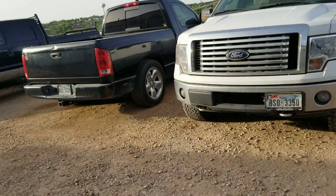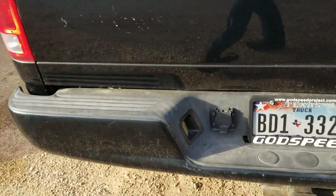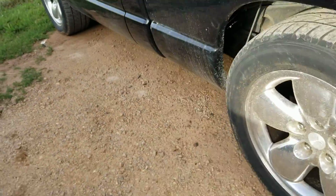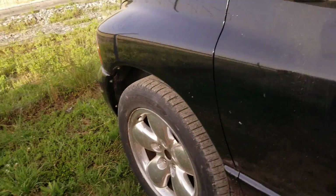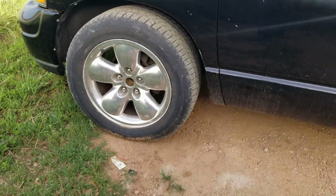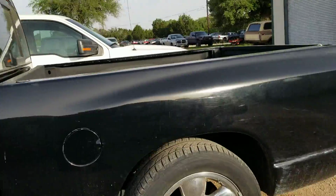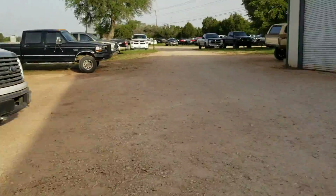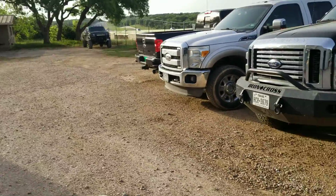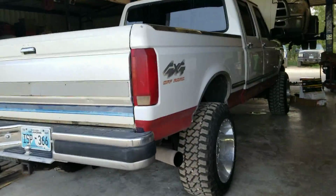'03 Hemi, says it's a 408 stroker, a little short bed, SRT10, Dana 60 rear. We just put an ATS trans in it, since it keeps blowing transmissions, but pretty clean little truck. Sounds dirty, it's just open headers right now, but I got that '07 single cab there. They run good. It's got 4.56 gears. Anyway, I guess that's about it. Nothing special here. It's a fine automobile.